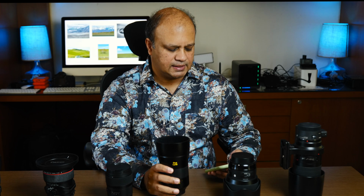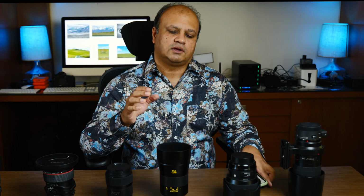But let me tell you why it's such a special lens. It has very low distortion, extremely well controlled color fringing. It is an apochromatic design, which means longitudinal chromatic aberration is also very well controlled. In my experience over several years of using this, I hardly got to see any kind of chromatic aberration. More than all that, it's just the look, the medium format kind of look that this lens gives you.